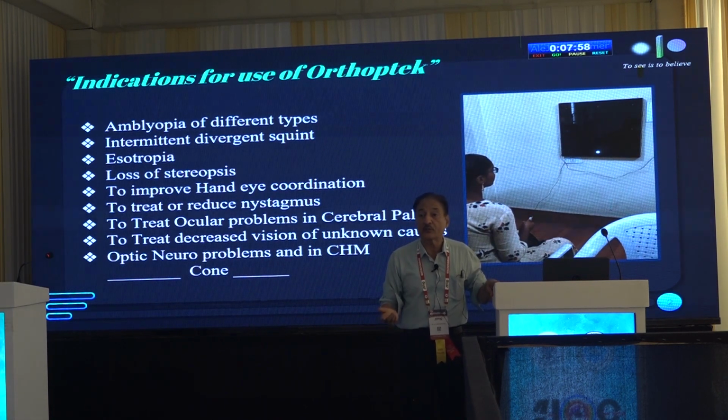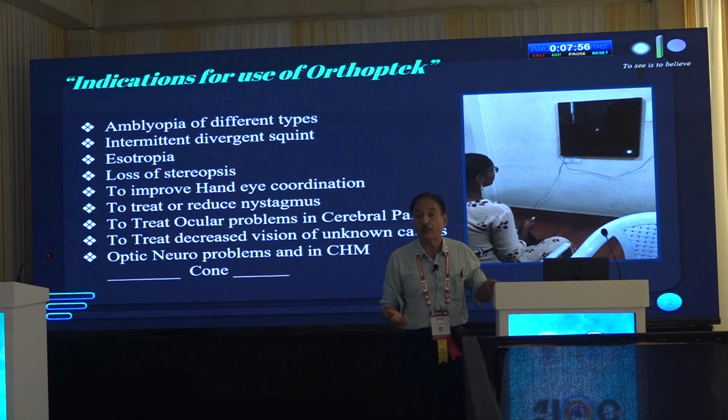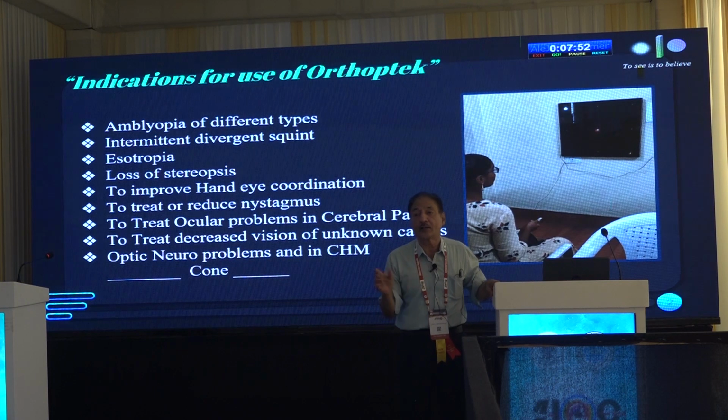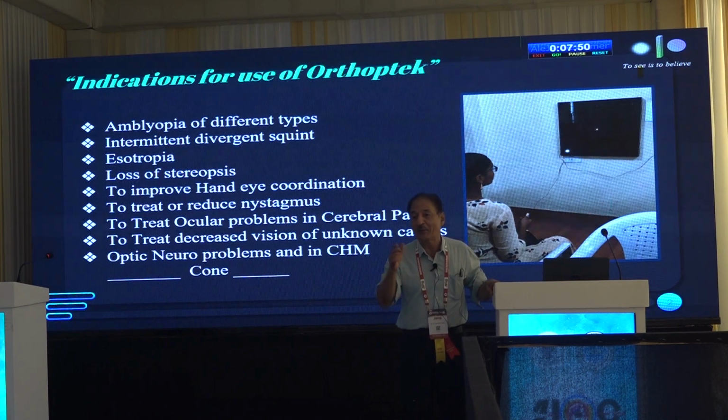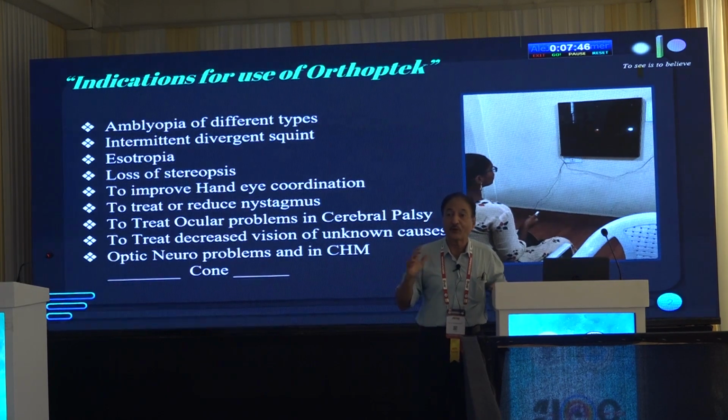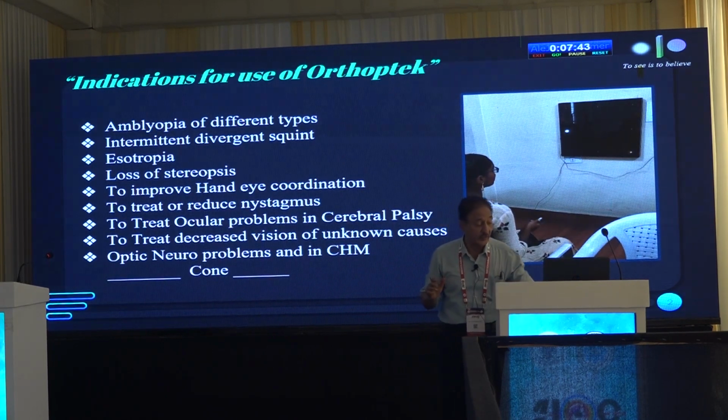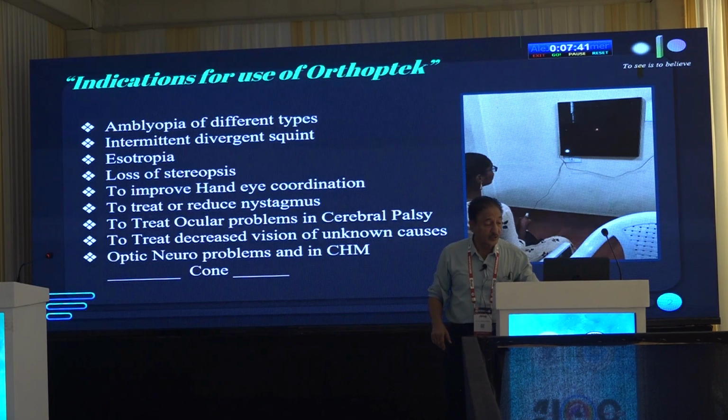I have seen cases where the vision improves in macular problems. Somebody said, can this be tried in ARMD? I said, I don't know. I have never tried it. But if you try and the vision improves, you report it. I have no problems with that. So these are the other indications which these people gave.